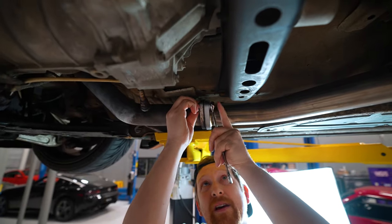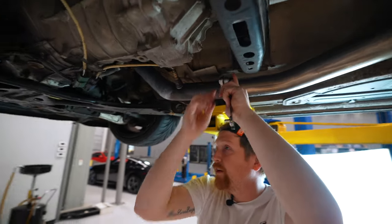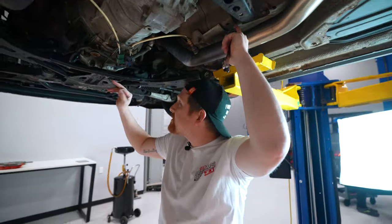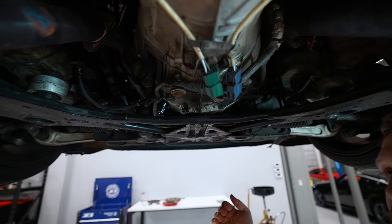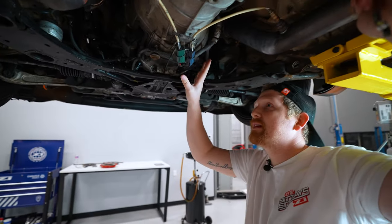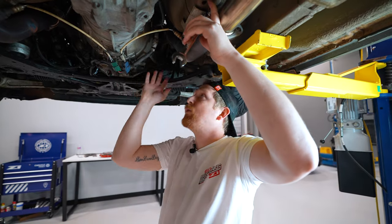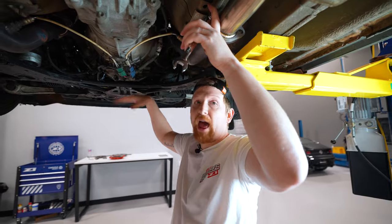Cool. So as I'm taking this off, I also just realized when you guys get underneath it and you're looking around, there's this front triangulated brace on 350Zs, G35s, all that. You can see the transmission goes past it. So if you're on jack stands, just to give yourself extra room, you may want to remove this to make it easier to get to everything else. If you're on a lift, not really necessary. We're gonna use a trans jack to grab this, and once we break everything loose, we'll slide it back a little bit and then drop it down so we don't have to remove it.